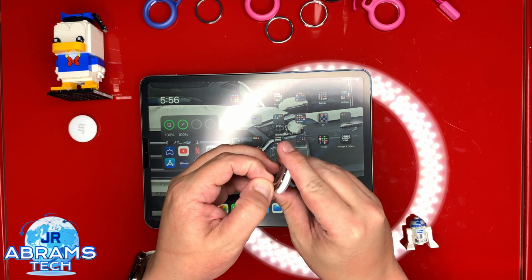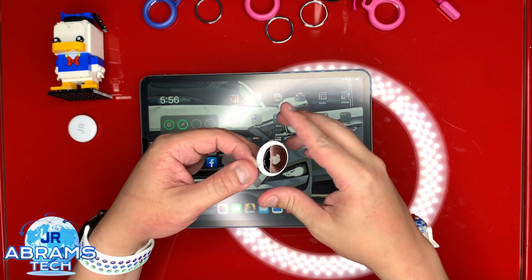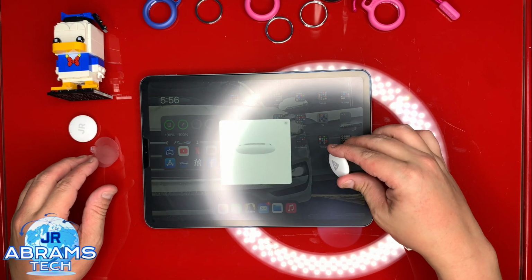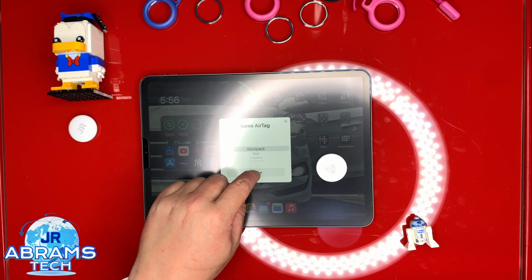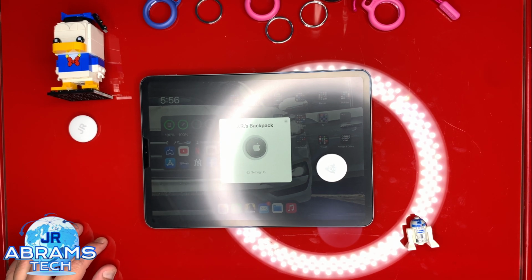Pull on the tab all the way around, pull the part that separates the battery in order for it not to be used. Automatically it shows up. And in this case, this one I am going to use as the backpack AirTag, confirm the information regarding the Apple ID.